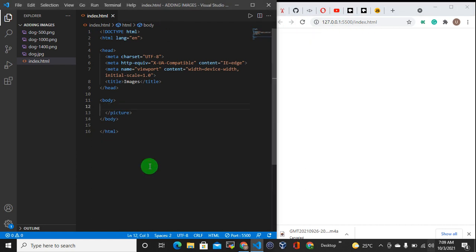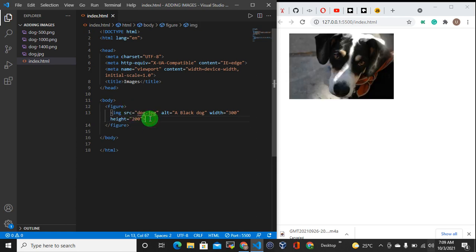The next thing we'll be talking about is the figure tag. This is normally used alongside our image tag. Figure is a semantic tag often used when you want to display an image with a caption. So for us to do this now, just put figure, and then within the figure we'll put our image back.